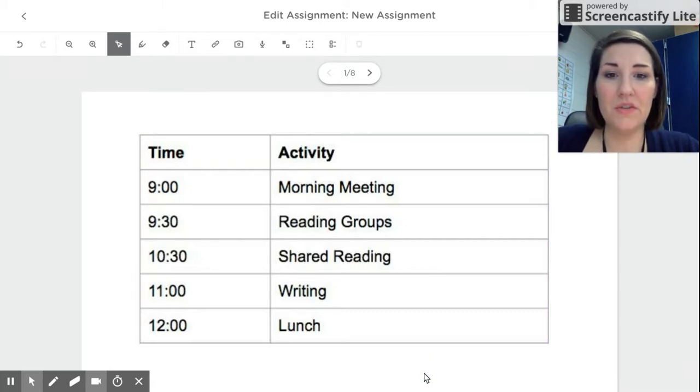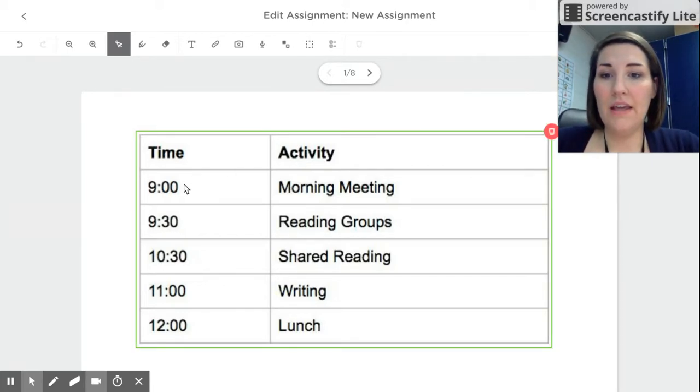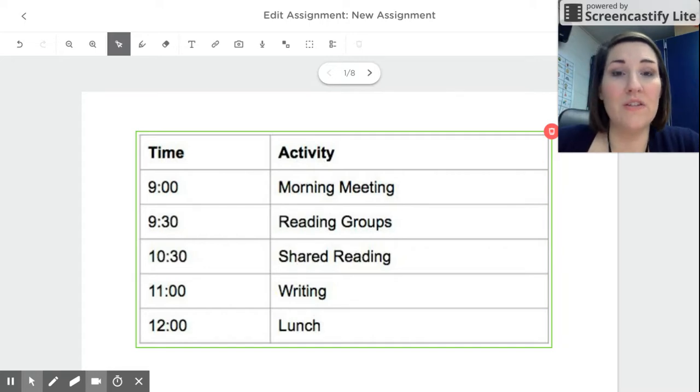So I can use this schedule to answer different questions. For example, if someone asked me what we were doing at 10:30, then I can look at the schedule. I can go down and see where 10:30 is. I know that that should be a 10, 2 dots, and then the number 30. So I see that right here, 10:30. And I can look across, and I see that at 10:30, we have shared reading. So I could tell that person we had shared reading.